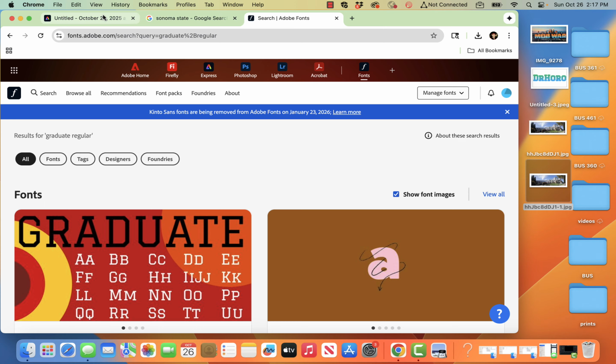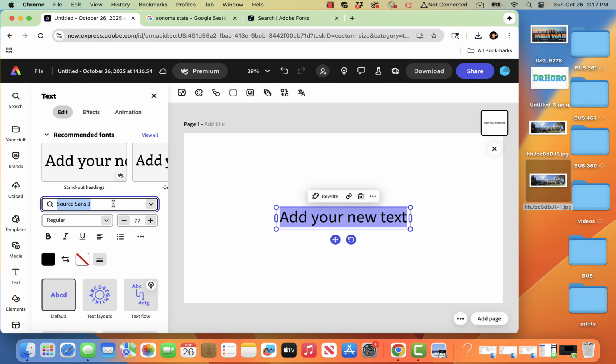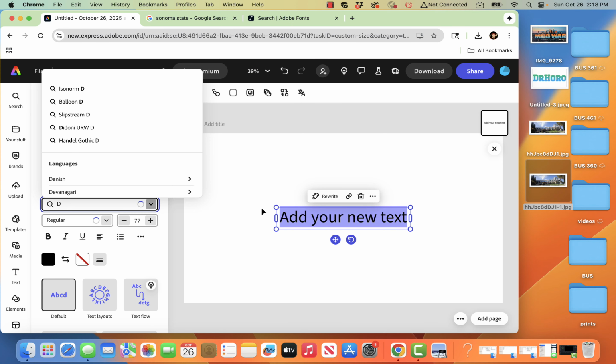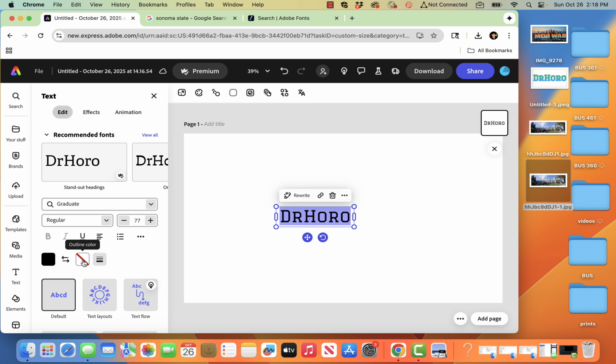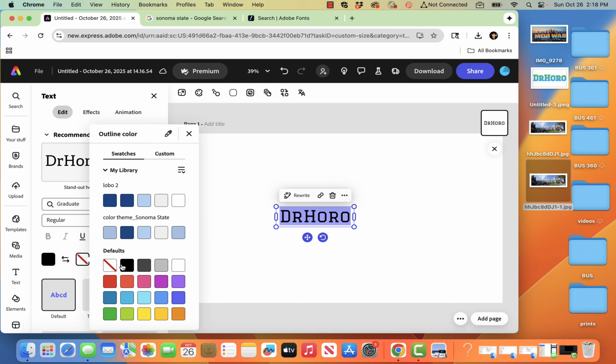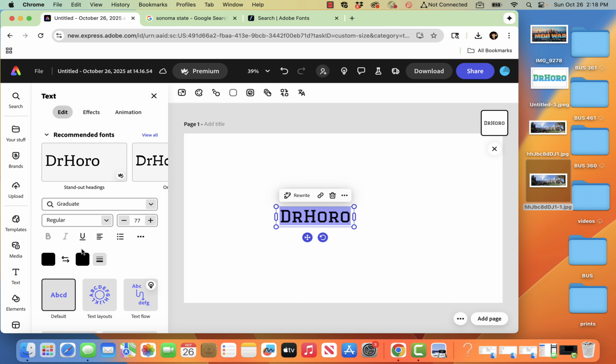And then you can lay out your type in Adobe Express. So change it to whatever you want your type to say. I think it changes it to uppercase. So let's change it to the graduate regular. And then I wanted it to be thicker. You can't choose bold. That font family is not included. Drop down, yeah. So I added black outline and then increased the weight or thickness.